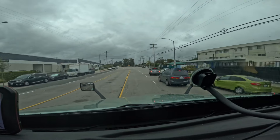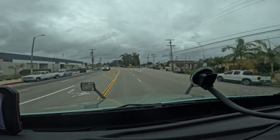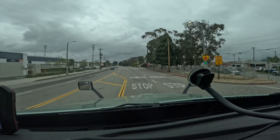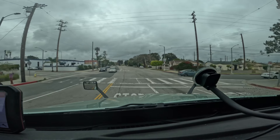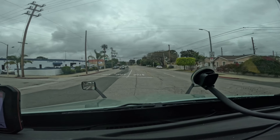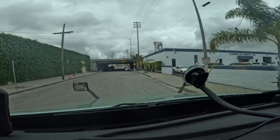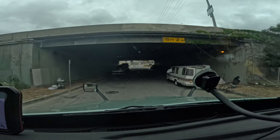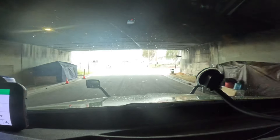All right guys, we're here in Wilmington. Last time I came through the neighborhood, this time I went the right way — a lot easier. We're under the bridge. Hopefully it's not too busy; we can just strap this down and be out of here in less than an hour, load everything in, and then get on to San Francisco.